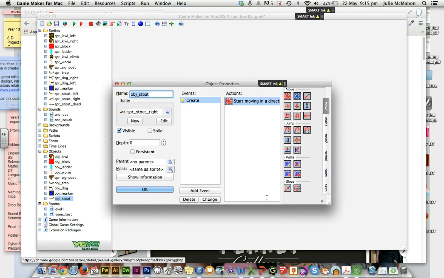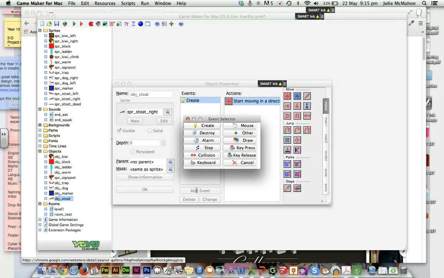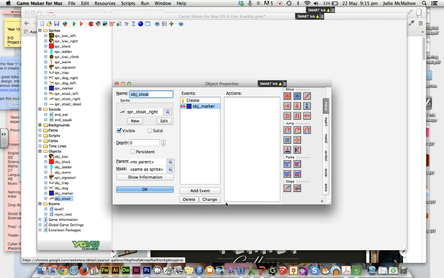And then we also need to have a collision with the marker because it's going to pace as well, so similar to the dog. And we're just going to be using the stoat sprite instead of the dog sprite, but we are going to have it follow the similar actions.